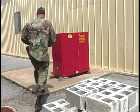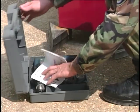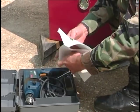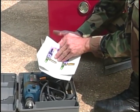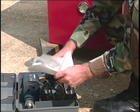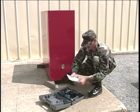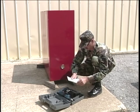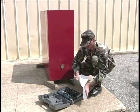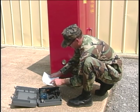With a smaller size rotary hammer drill, let's try this one more time. One of the hardest things to do is get people to read the operator's instruction manual. Don't assume that you know how to operate the rotary hammer drill. Read the manual. It'll provide information on the drill's capabilities and limitations. It will also address the potential hazards that you must be aware of. This manual will be helpful when ordering accessories and replacement parts. After you've read the operator's manual, put it back in the drill storage compartment for future use.